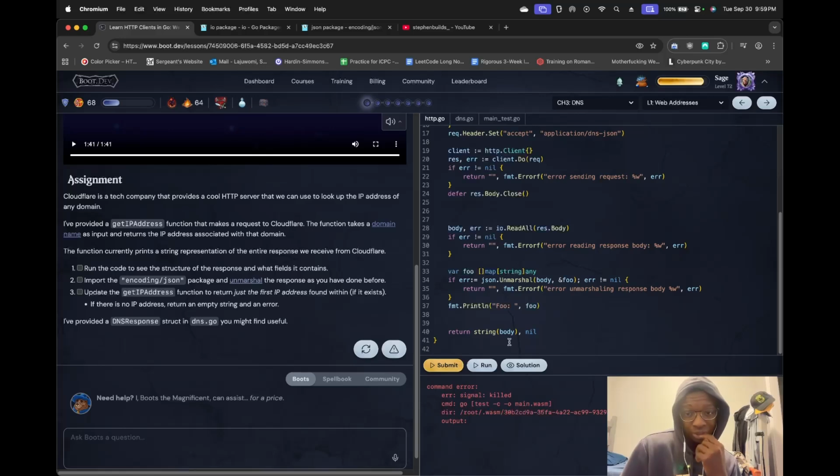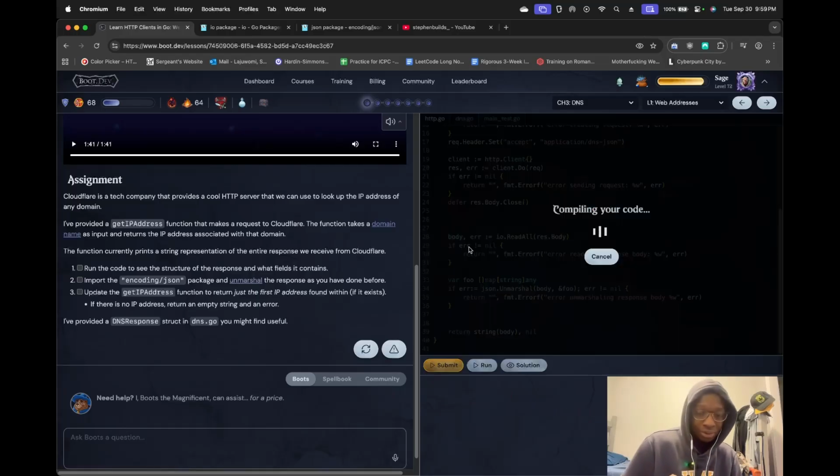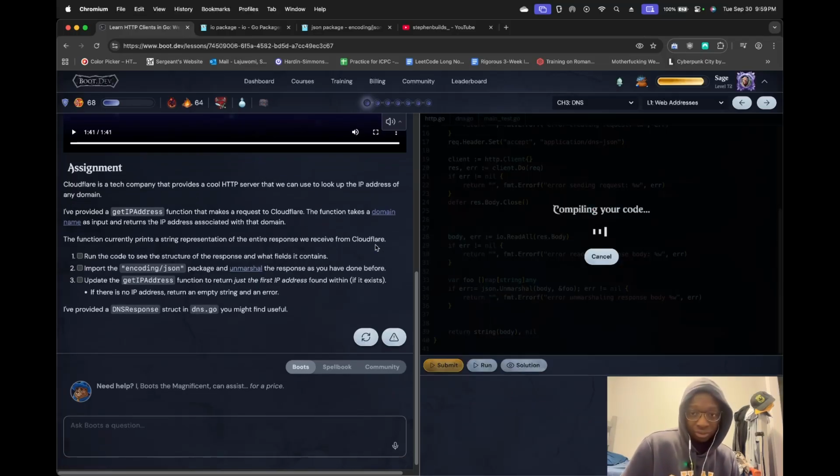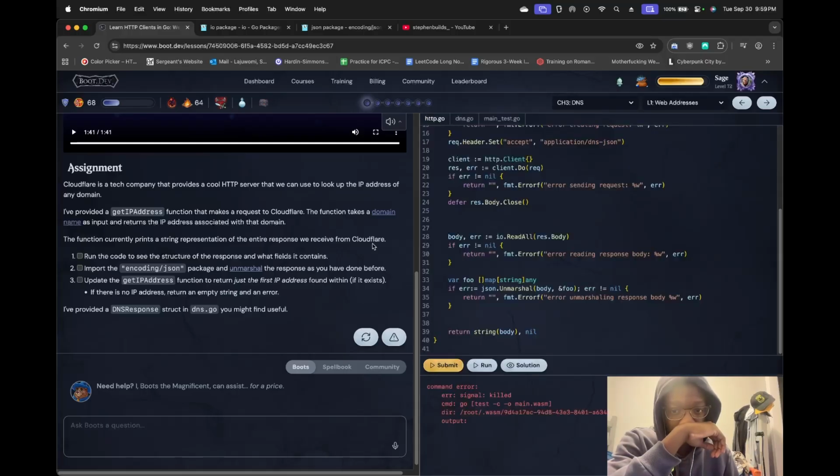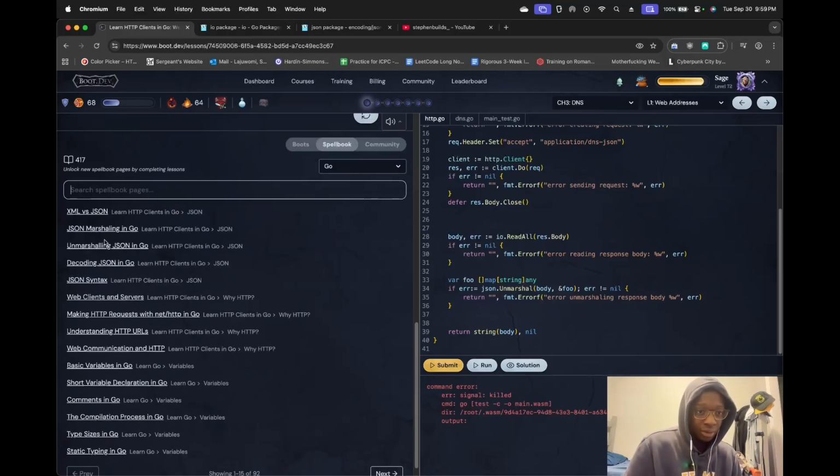Signal killed. I don't know how this is a problem. Maybe printing out food is actually a problem here. I can't even run code now.